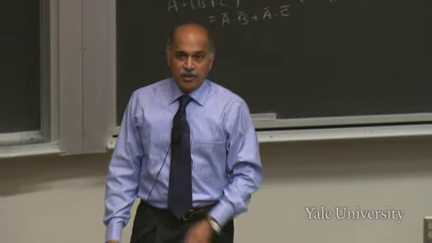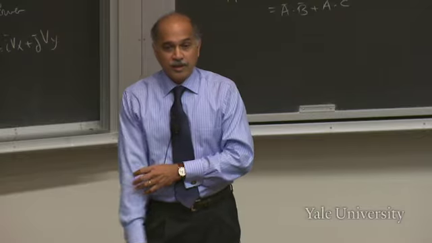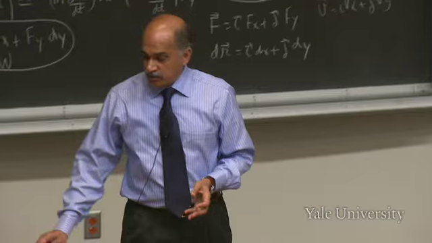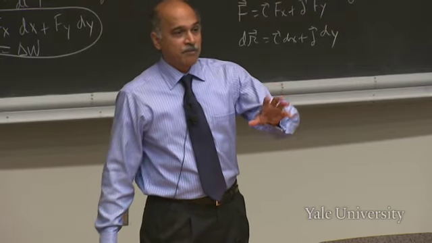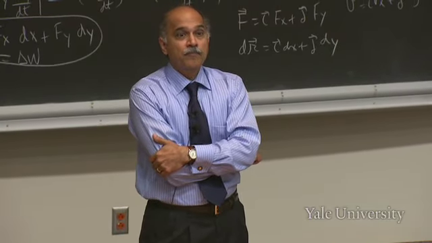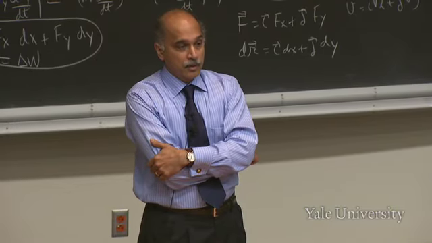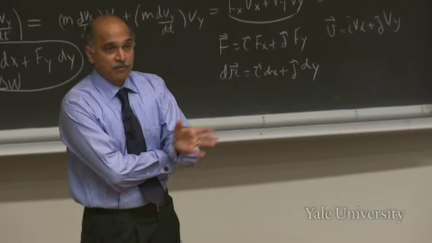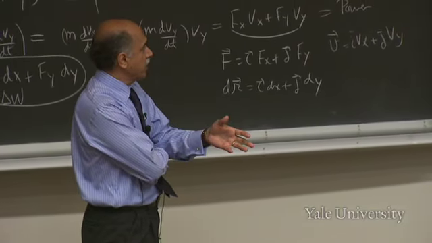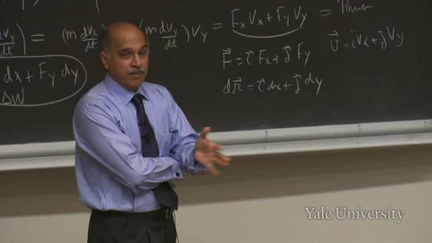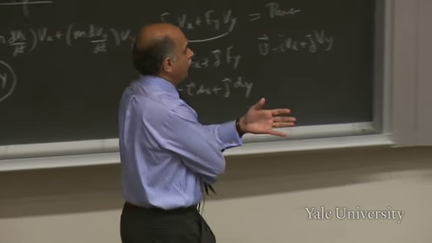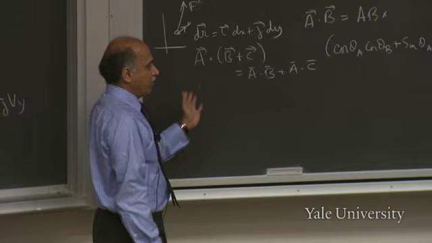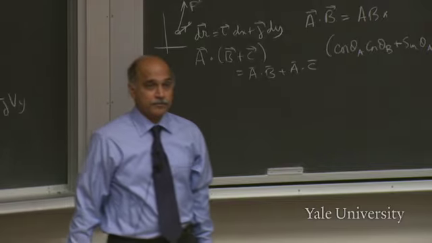But what I had in mind, of course, it's not fair that I ask you a question without saying what I'm looking for. What can you say if you use a different set of axes? Yep. It doesn't matter, it's invariant. If you go to rotated axes, the components of the vector A will change. We have done that in the homework, we've done that in the class. Components of B will also change. Everything will get a prime. But the combination AX, BX plus AY, BY, when evaluated before or after, will give the same answer.